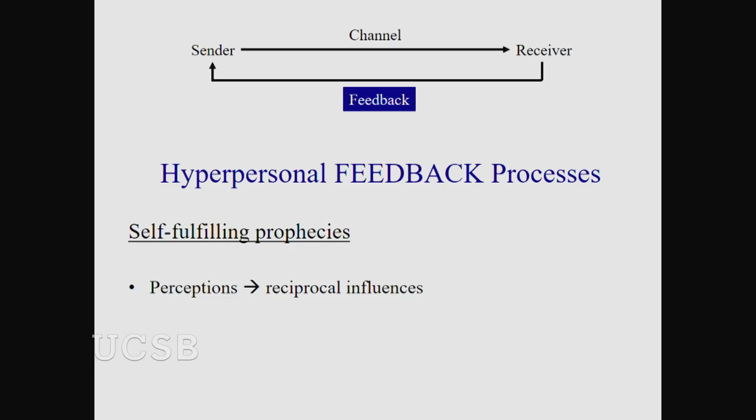And with all these affordances of CMC to help you, we should see those self-fulfilling prophecies pan out. Our perceptions lead to reciprocal influences, and that heightens the experience more. Ultimately, we end up transforming both ourselves and our communication partners through CMC. And I'm saying this is not just in email and the 1980s and 90s systems. You do this when you're texting people, using abbreviations that only you and your partner know. When you're trying to get acquainted with a professor you haven't met before and you put on really polite or very personal messages and the person responds, you've got a cool relationship starting that might have been more nervous, more difficult for you to do face-to-face.